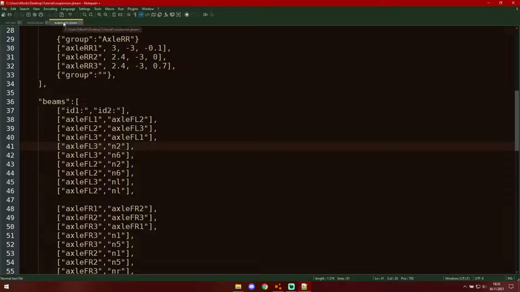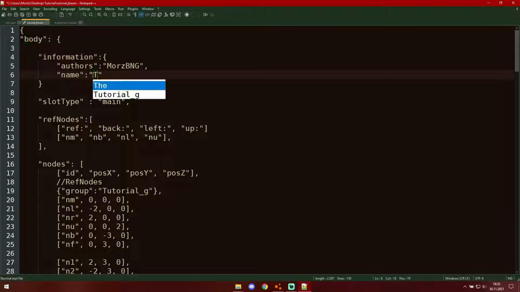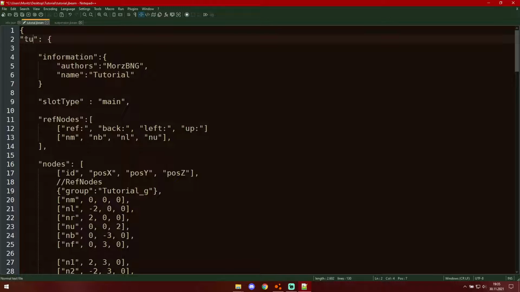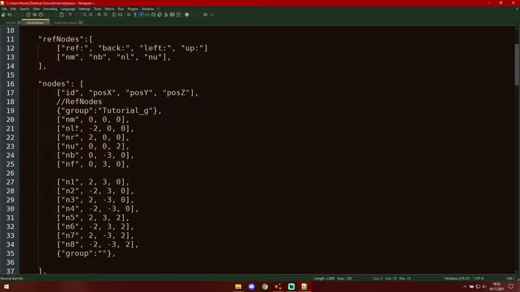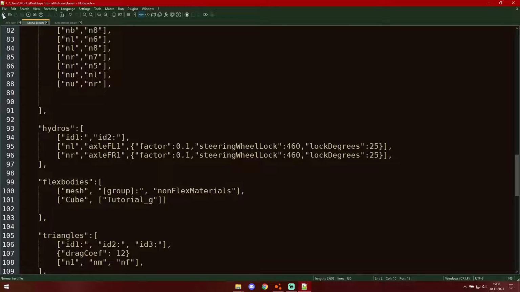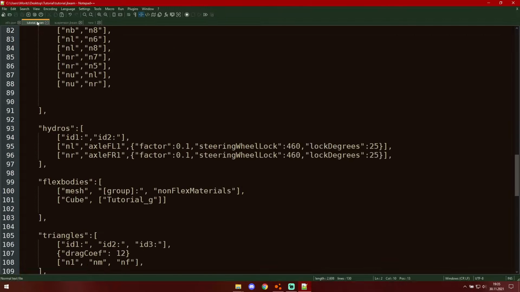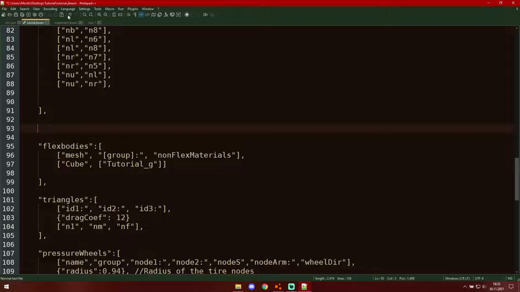So the suspension will be a slot in our body. And actually, let me put that back here, because the body will also be a separate part. So then we are going to do, nope, wait, there's something missing. Our hydros are missing.